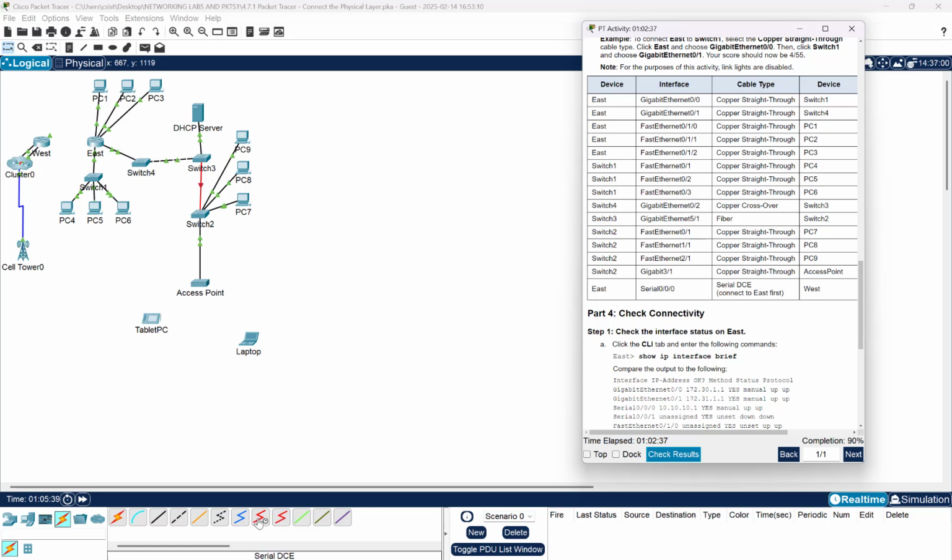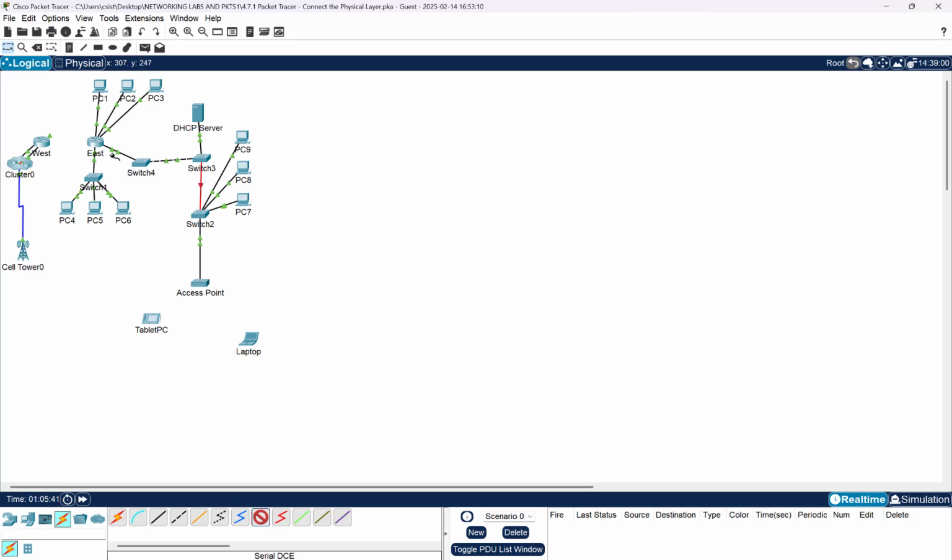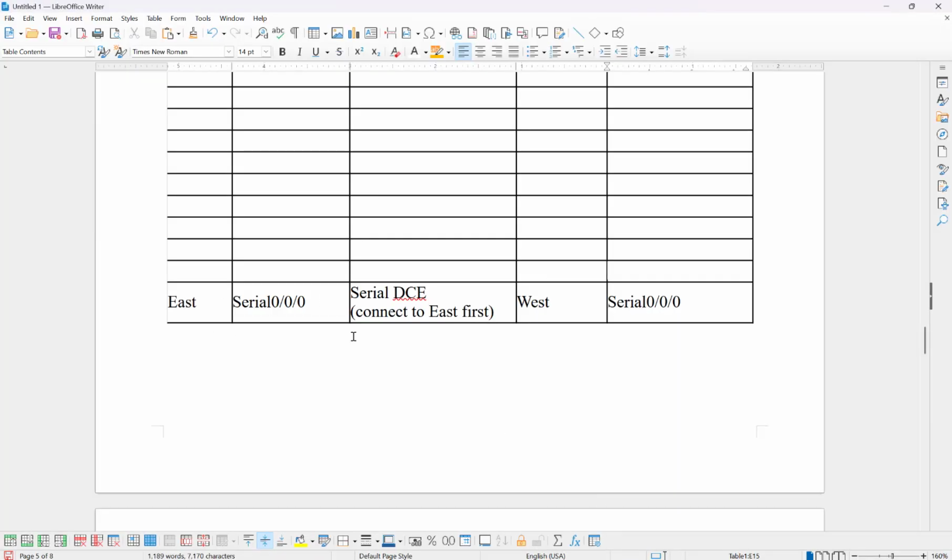But right now, I'm just gonna go ahead and click this, and I'm gonna go to east right quick, and I'm gonna choose that 0, and then it wants me to go to west, and I'm gonna choose 0 on the west, and there it is. You see it lit up automatically, so the router is talking to the router. They automatically lit up, so that worked out well. Okay, so we completed all of the connection tests.